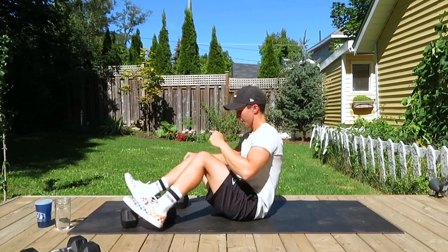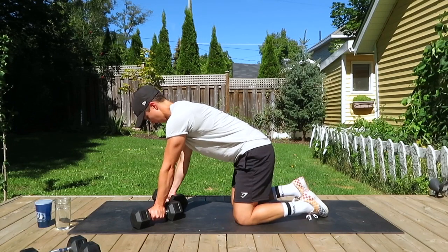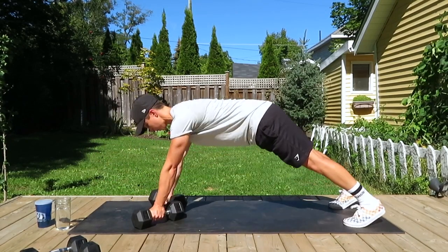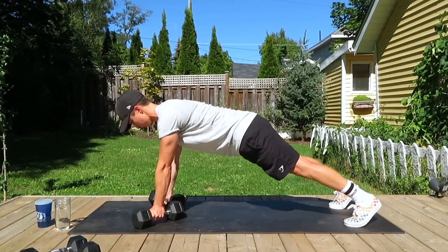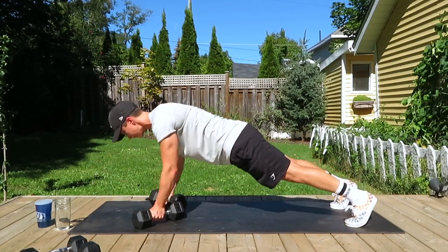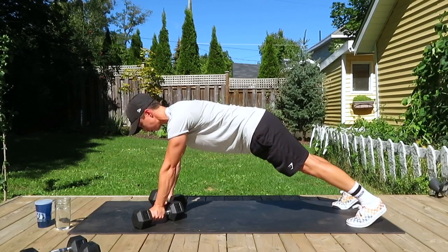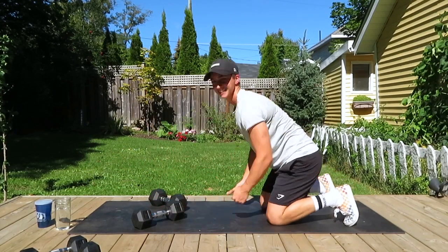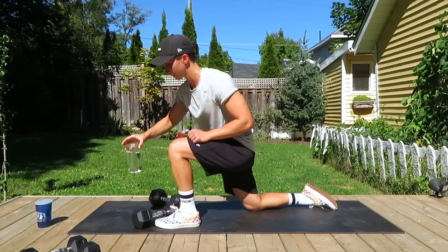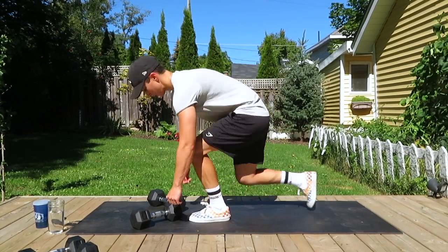Now on to those underhand dumbbell push-ups again. In a V-position — I find that's more comfortable on the wrists. Knees or toes, 12 reps here. This kind of mimics more of a decline chest press with the underhand grip, getting full coverage of the chest, the pecs, the shoulders. I guarantee by the end they'll feel toast in the best way. Take a breather, then we have one more lap of each exercise. Three is the magic number — it's been proven that three sets is more effective than doing less.